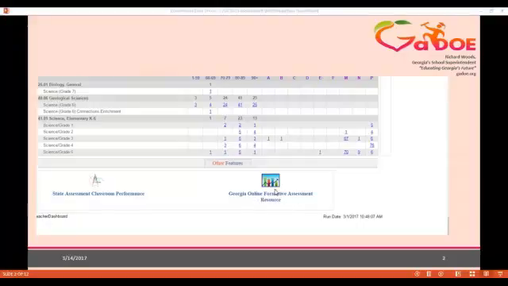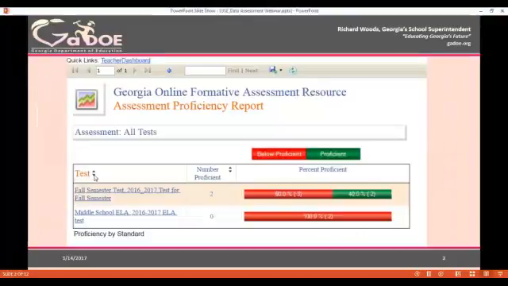If you have chosen to give your students an online assessment that you created through the SLDS platform using GOFAR, or you might have given them somebody else's test, which is fine because you don't have to generate your own original test. But if your students take the assessment online, their data will be uploaded into the platform, and the reports will look something like this. As you see, this is a teacher's dashboard with the 2 assessments that she gave.